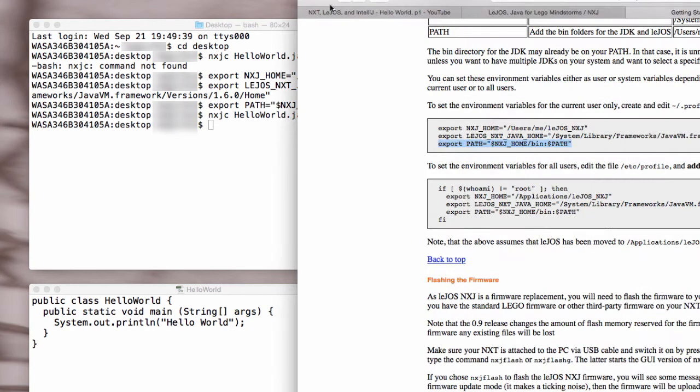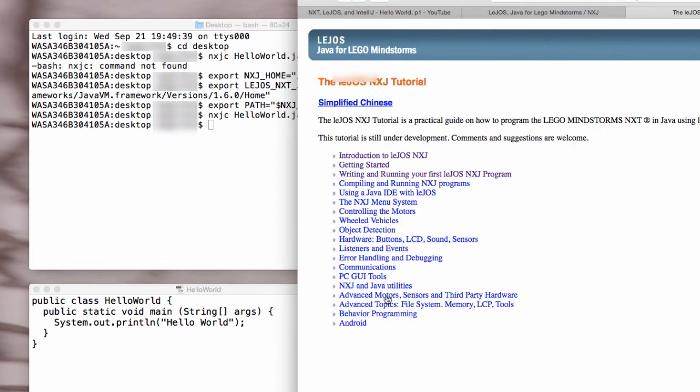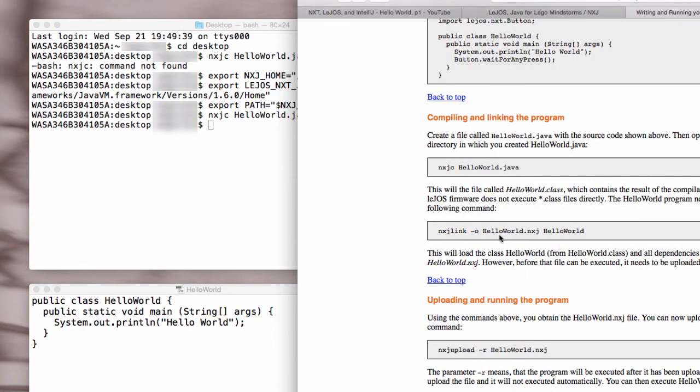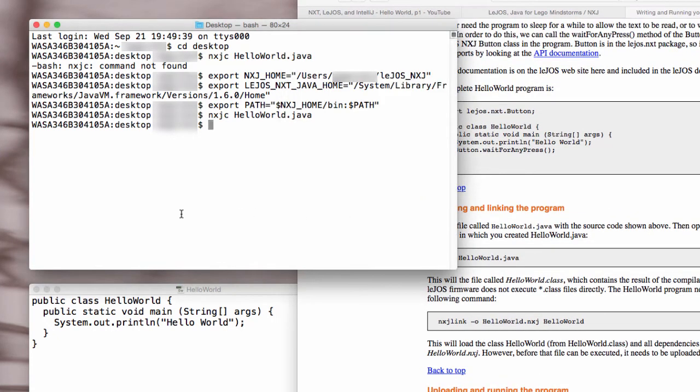If we go back to the tutorial, which really I should just open a new tab, we can see we're not quite done yet. Now we have to link it. So nxj link hello world.nxj and hello world.